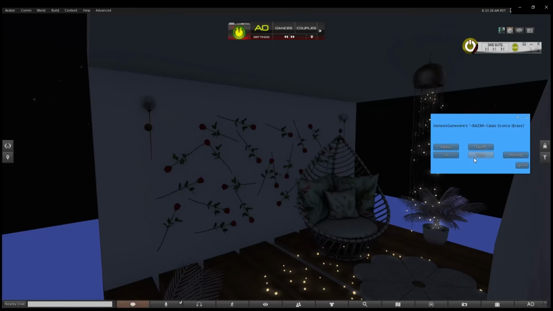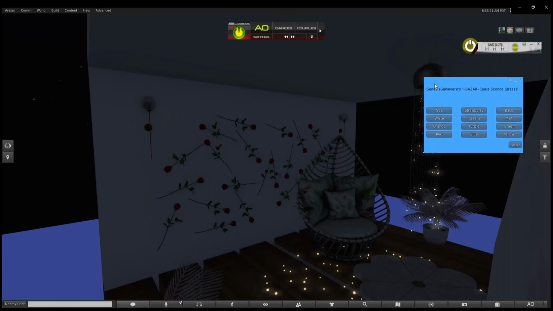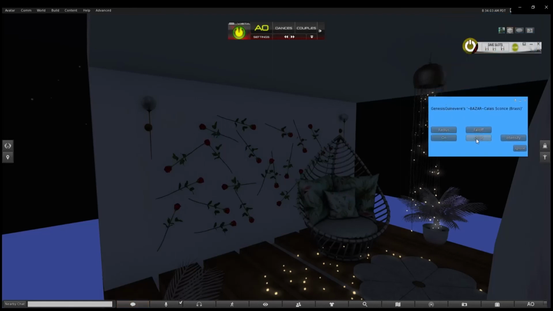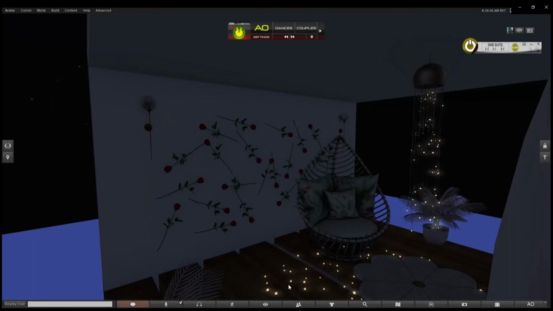So I will turn it on, and I think I will stay with the orange color for the lamp. There are some colors, but let's stay with orange because I think that will fit well with the Fey lights and with the Medusa lamp, I mean the jellyfish lamp. Okay, and that one too with orange, and I will turn that on.